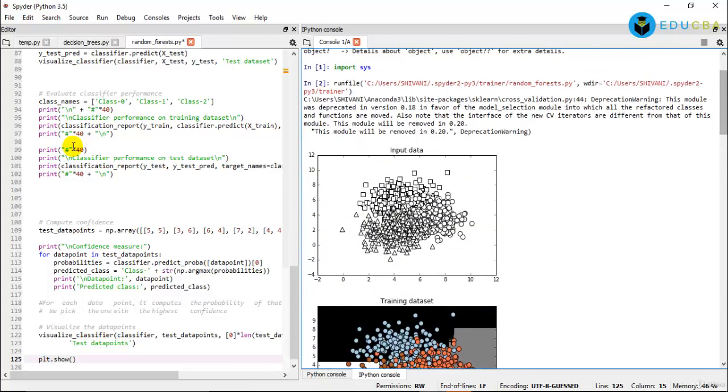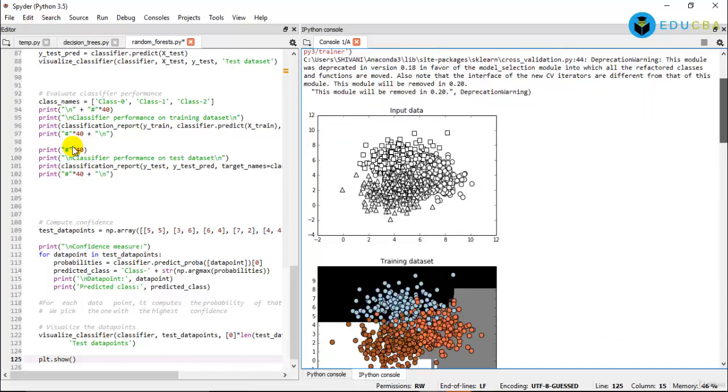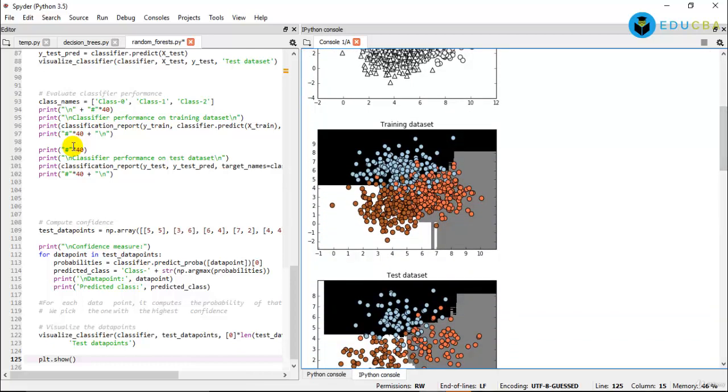First, this is your input data. Here there are 3 types of markers: square, triangle and circle, that you know, that are class 0, class 1 and class 2. Next, this is your training data set and this is your test data set.